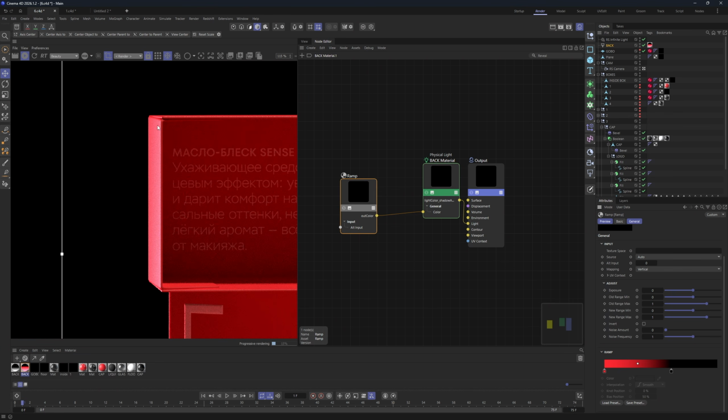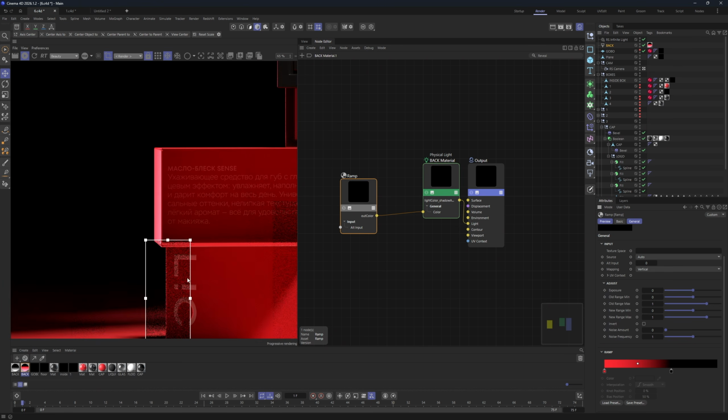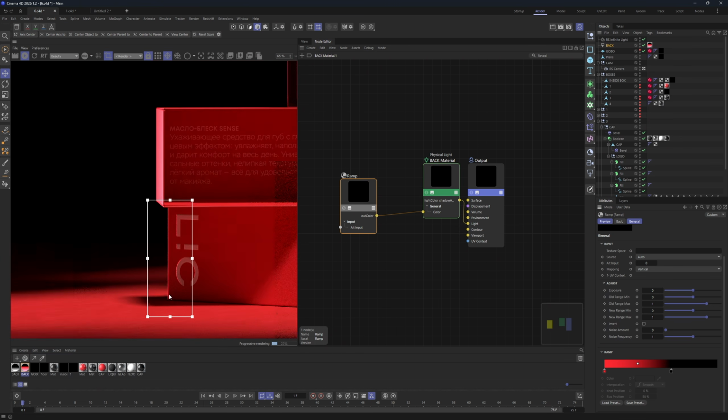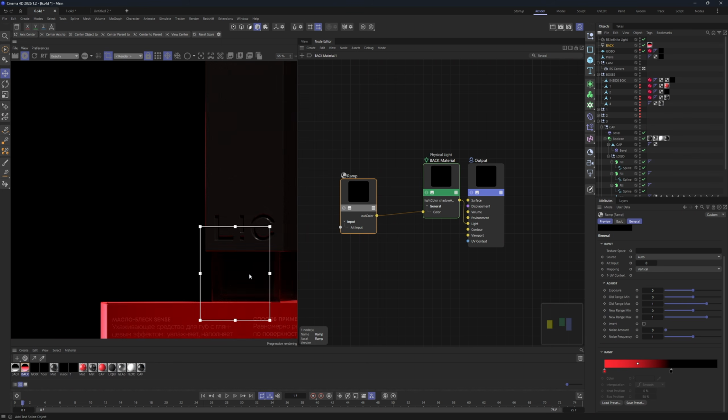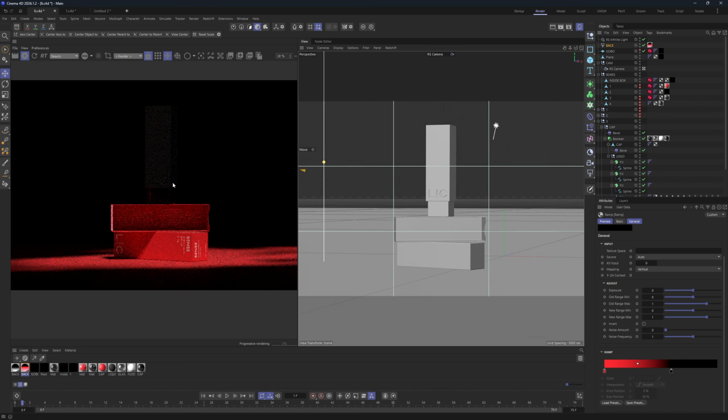And you see it acts as a gradient even here. So we have a small gradient and a small rim light on the bottom box. And also we have this highlight on the insides. So if I turn this off, we don't have that. And this adds more depth. So I think this is pretty much it.